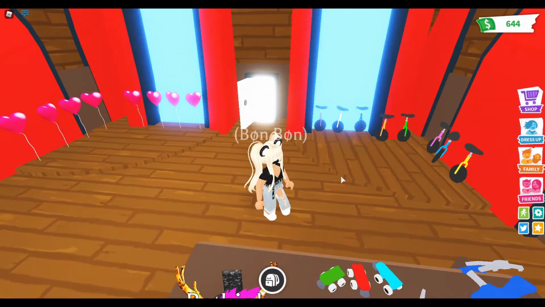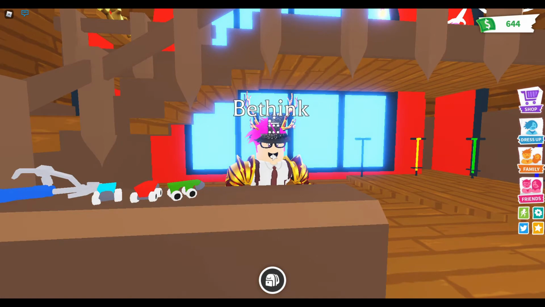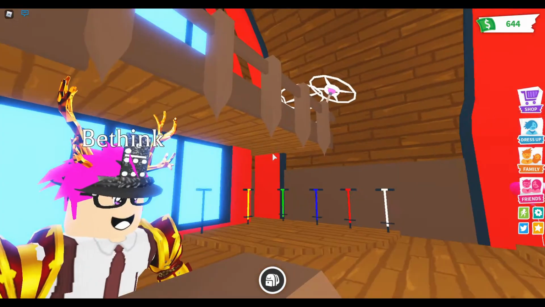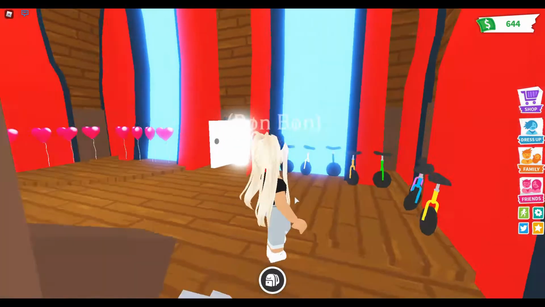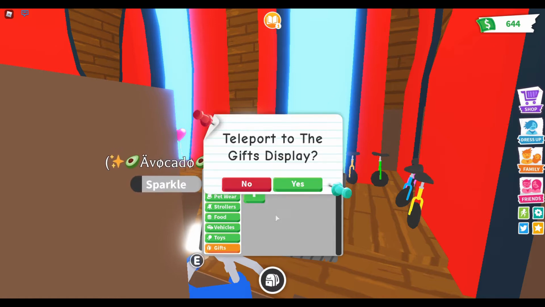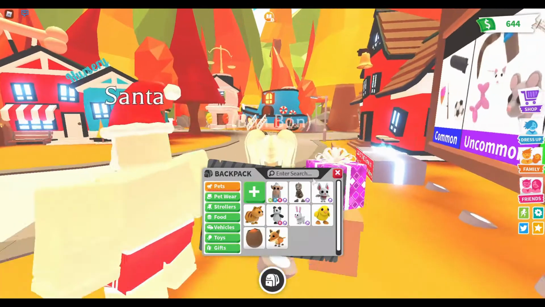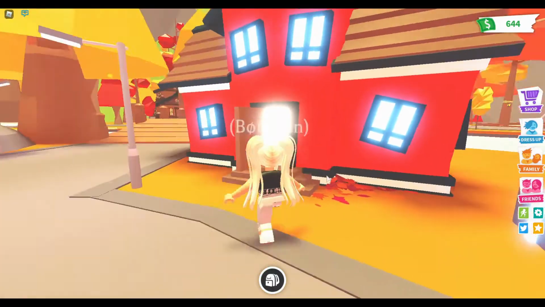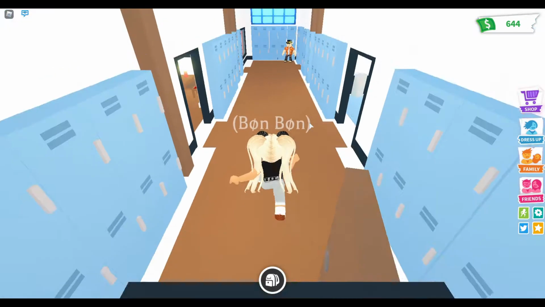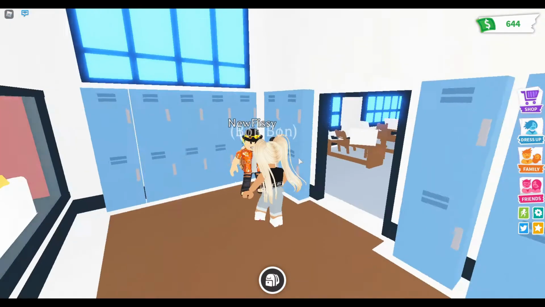There is a bee thing. So I'm gonna show you all of the team around the Adopt Me map. So the bee thing is on the toy shop. So then if we go to the gifts, and then if we go in the school, this ain't so hidden, but I'm gonna show you all of the creators and developers. New fizzies in the school.